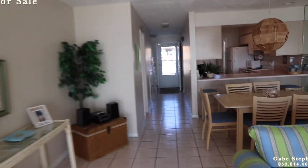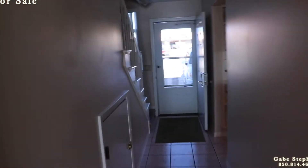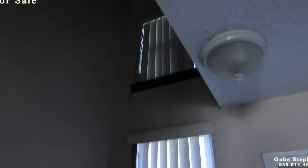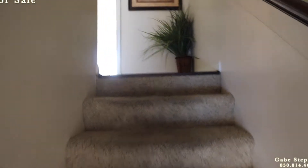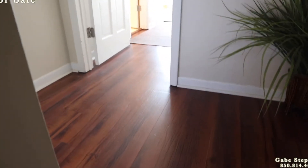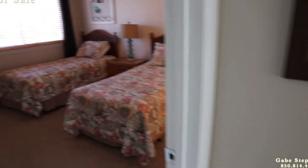I'm going to go upstairs real quick. There are two bedrooms and two full bathrooms upstairs — each bedroom has its own full bath. There are a couple of windows looking up right there to let a little light in. You can see they've redone the flooring up here. As I turn left, that's bedroom number one.